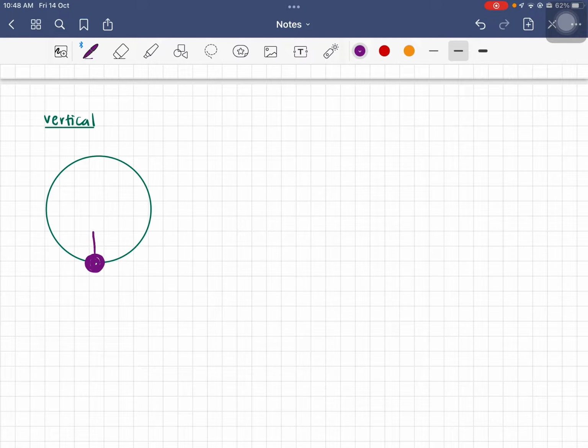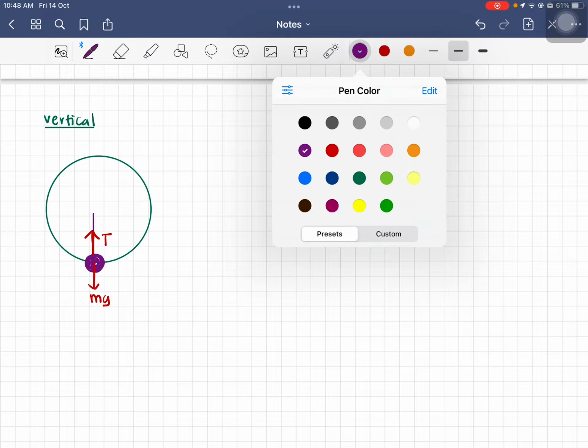So now I want to show you when it is at the bottom and at the top. So kita tengok yang bottom dulu. So this is your object with the string. You will see that here, first determine dulu dia punya forces yang exist. Of course kita ada tension dan kita akan ada weights. Kedua, determine dia punya AC.